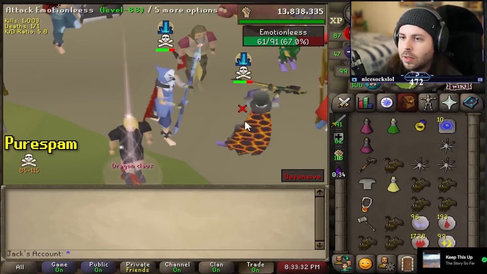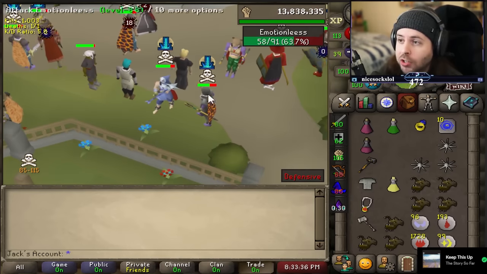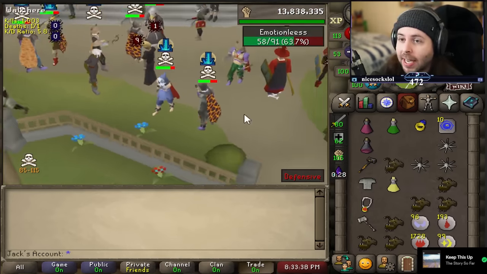Yeah. Ooh. Oh! I don't know what's going on in the PvP worlds, but Pure Spam witnesses something kind of insane. No way. Dude, stop. The loot bots are programmed to take it. Were those his claws?